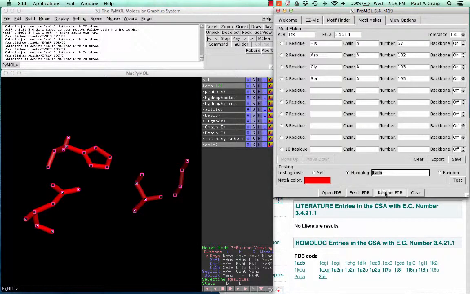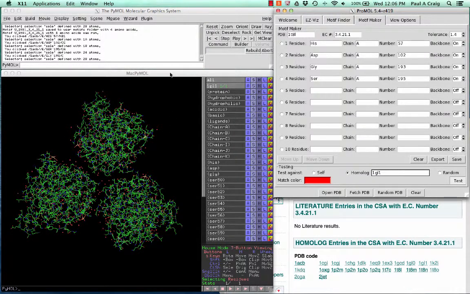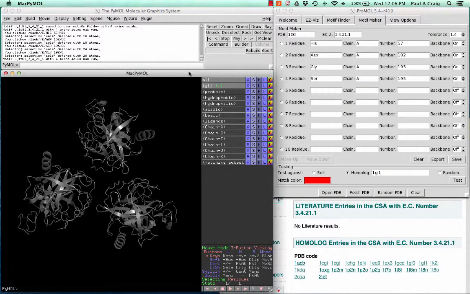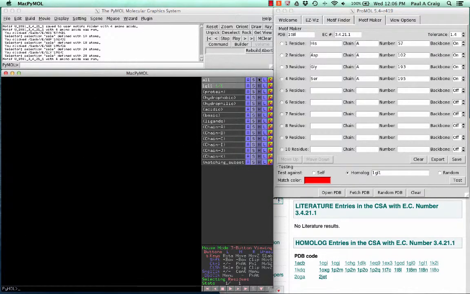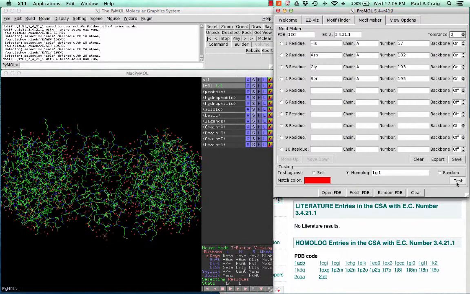Well, let's try it with a couple more homologues. We'll take 1GL1. And in the case of 1GL1, it didn't find it. So just for interest's sake, I'm going to try to test it with a higher tolerance and see what happens then.